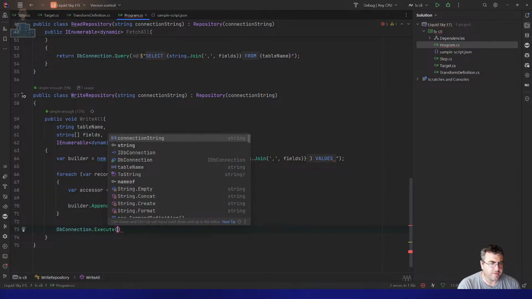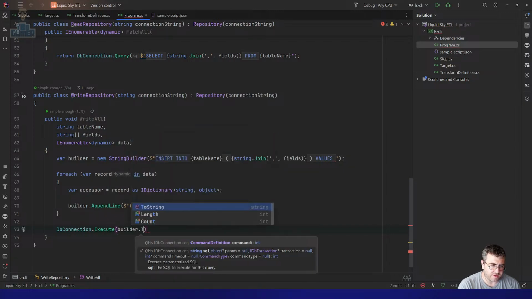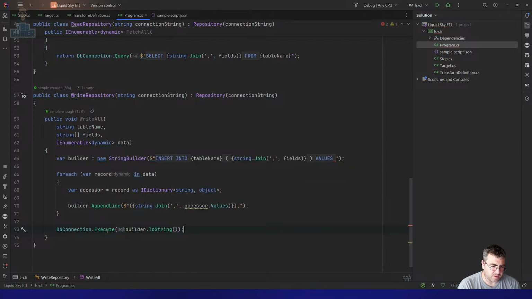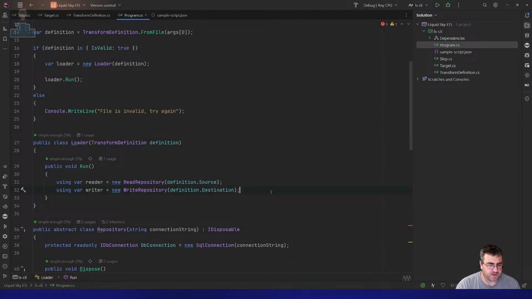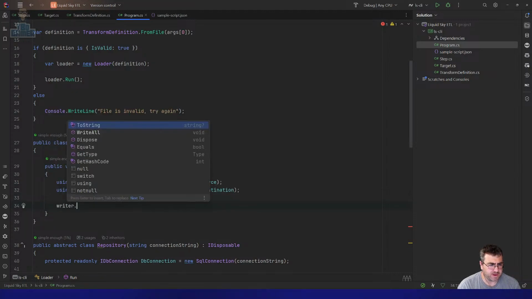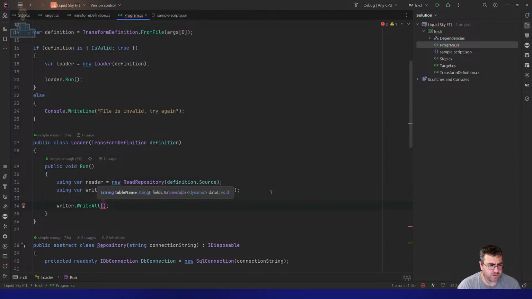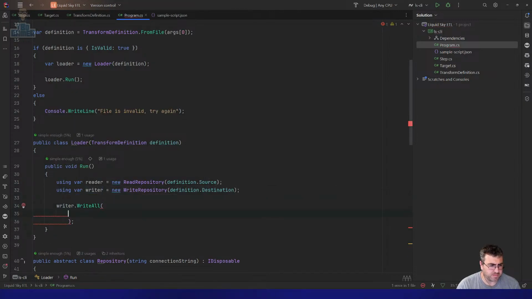Let's not try and be clever as we try and insert all these records. Okay, so this should become write all definition.